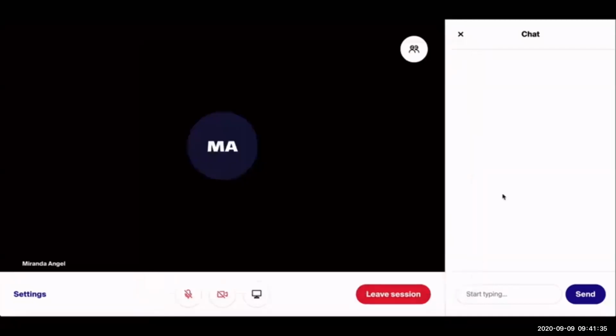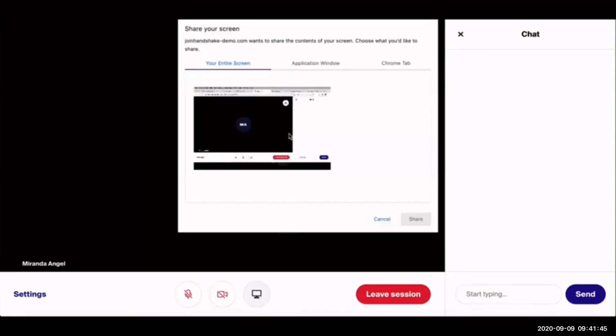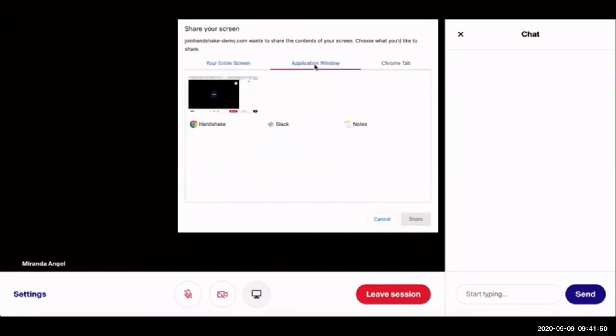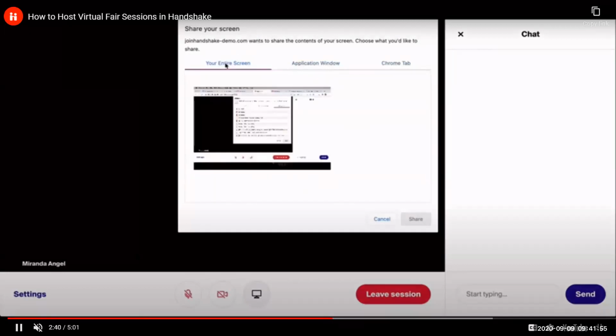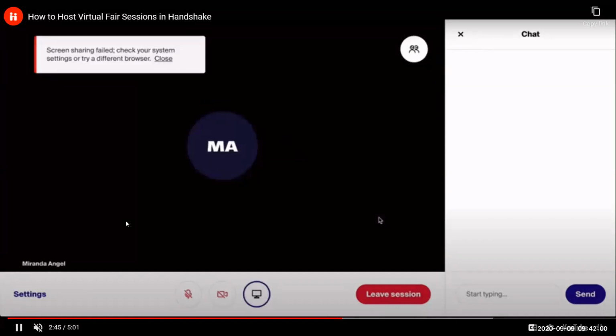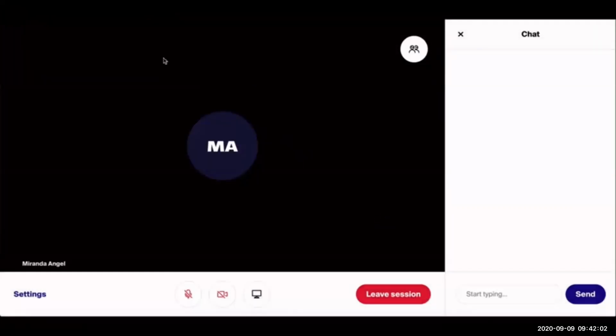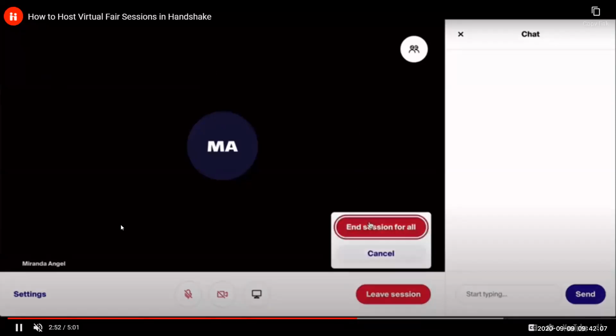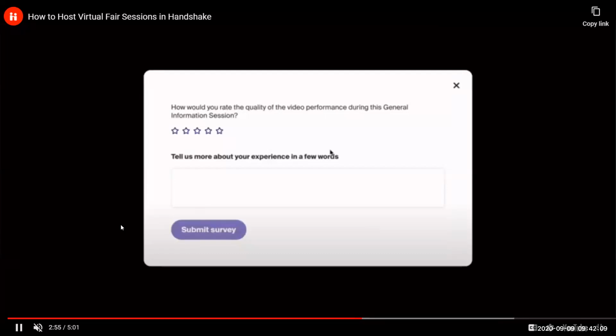It's a chance where you can share your screens, show your company, talk about the culture, talk about the brand. If you have a PowerPoint, you can click on the bottom of the screen there. It'll give you the option of sharing your screen, and then you could be able to showcase to applicants the brand itself. You want to show the web page, you want to show your PowerPoint. All of it's going to be available for you to be able to facilitate these sessions, engage with students, give them your information. And at the end, you can end that session.